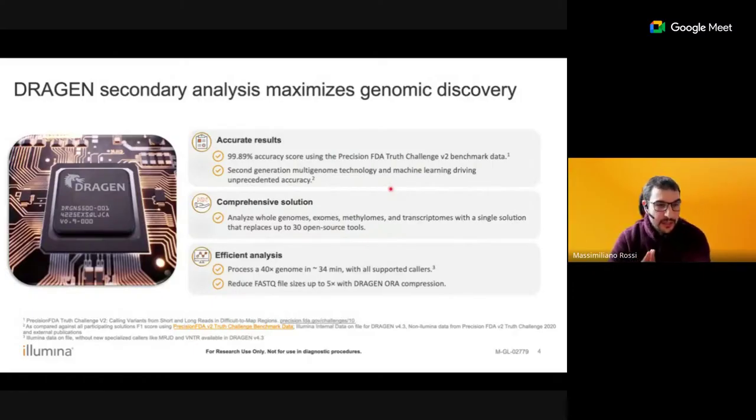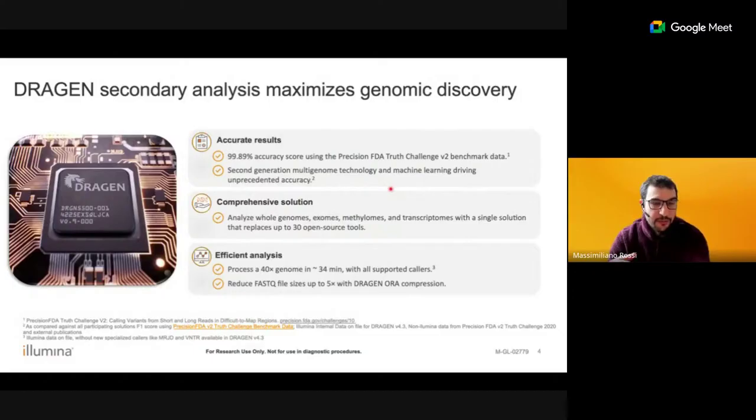It's really comprehensive. So as I said, it's a suite of bioinformatic tools, and it can analyze whole genomes, exome, methylomes, and transcriptomes with a single solution that replaces roughly 30 open source tools. And it's really efficient. So as I said, it's hardware accelerated.